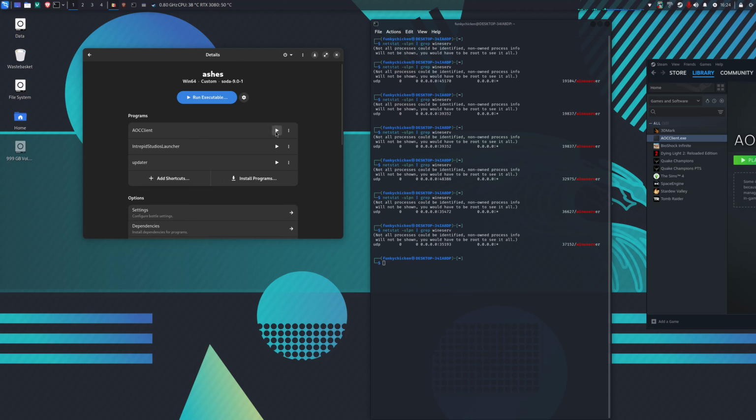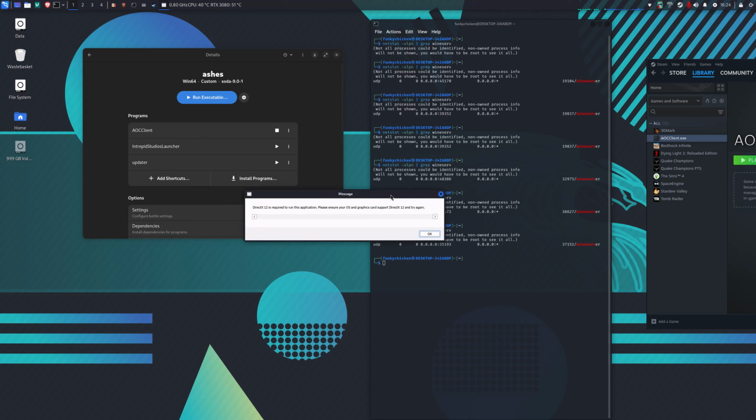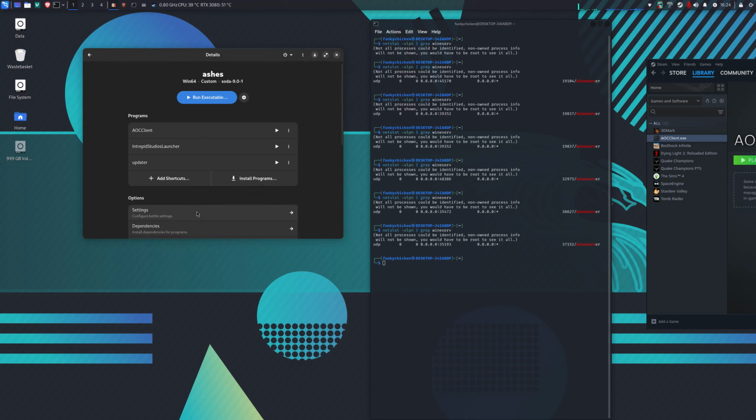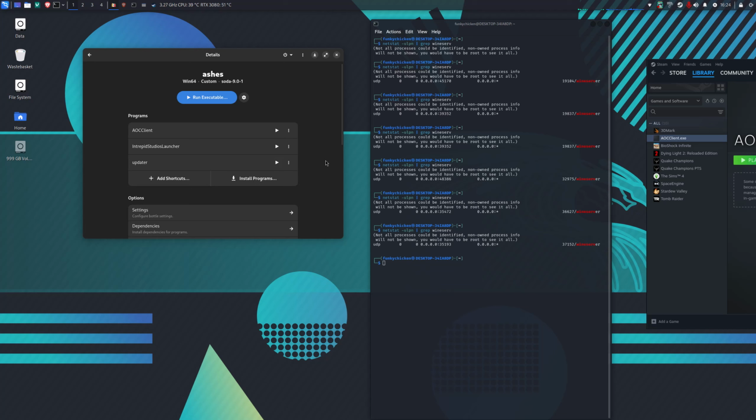But if I try and run the AOC client here, it tells me that DirectX 12 is required, which is interesting because all the settings in here should make sure that DirectX 12 is emulated, if you like, from within the wine server. However, it is not. So it looks like the Vulkan and Proton things are not working 100% in Bottles.